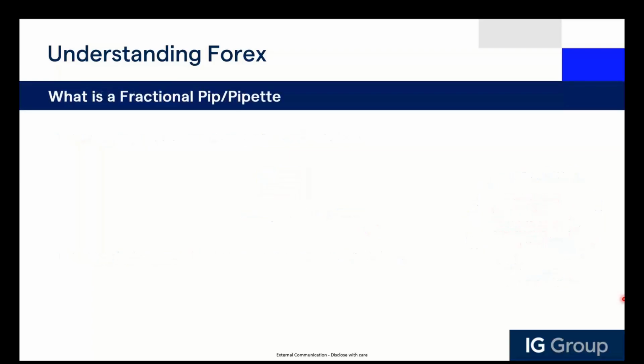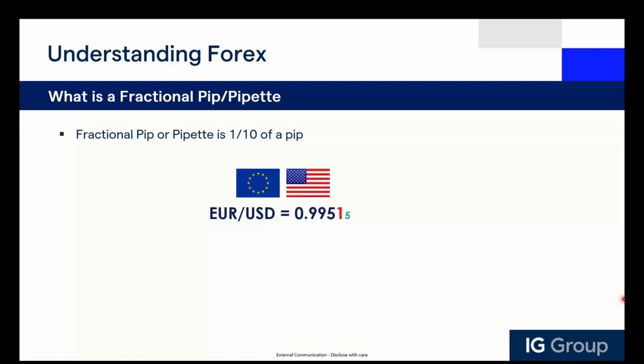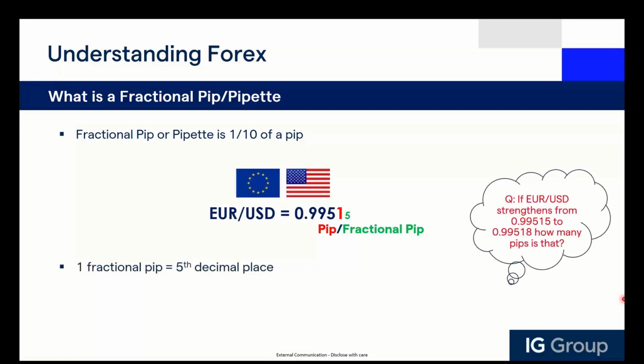Okay, so as if the Forex world is not complicated enough, there is actually something called a fractional pip, or what we call a pipette. A fractional pip is 1/10 of a pip. If you are trading with other platforms, or if you are familiar with FX trading, you tend to see that the platform is not quoting to 4 decimal places. It goes to even a 5th decimal place, which is a 10th of a pip. So the pip is the 4th decimal place, and 1/10 of it will be the 5th decimal place. So we see things like fractional pips in Forex trading. Okay, so nothing too complex.